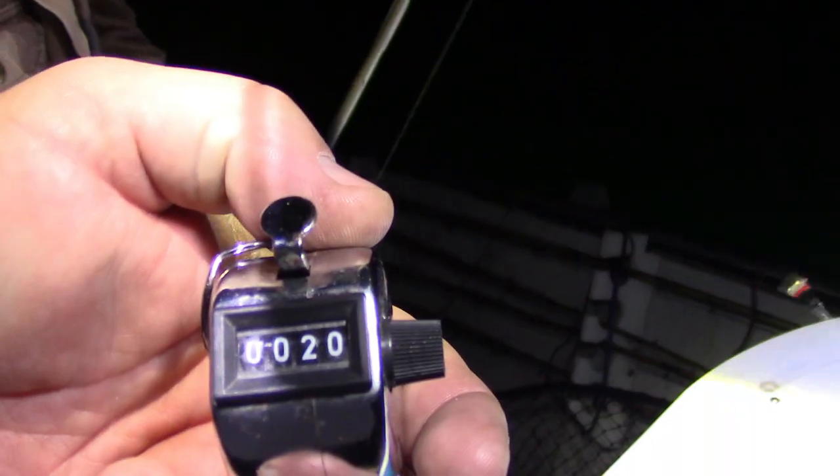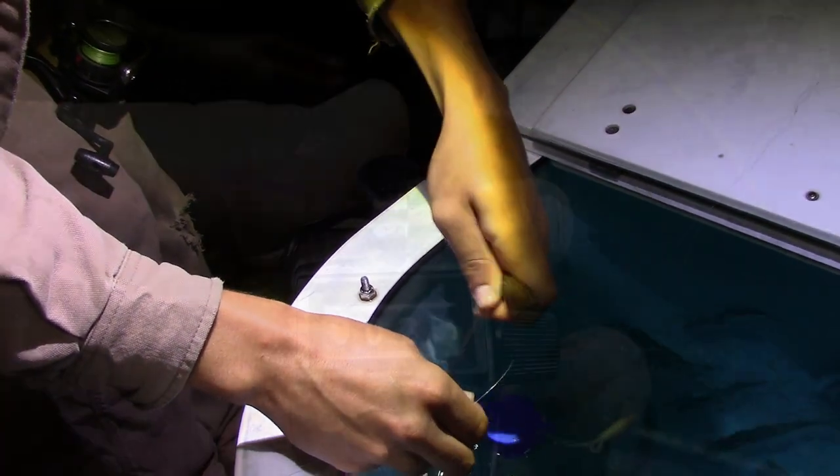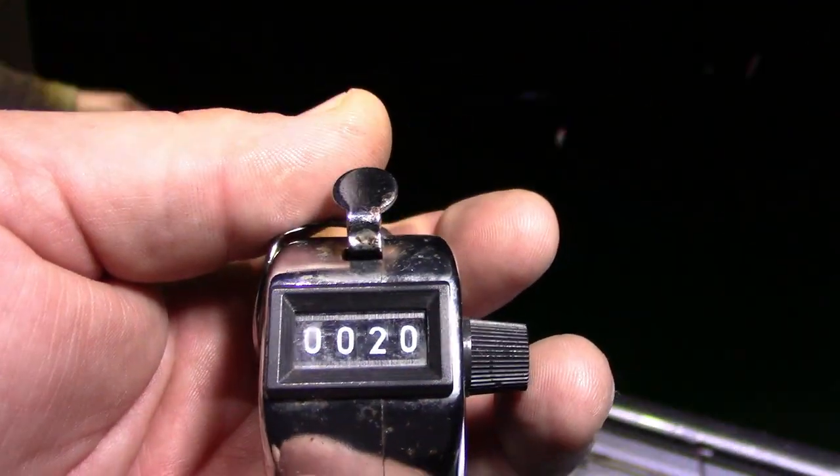You got something, don't you, Hunter? How's it going? Good? Think so. That bottom one is, yeah. Bring it up, the bottom one. Oh, yeah. Shad counter's up to 20.